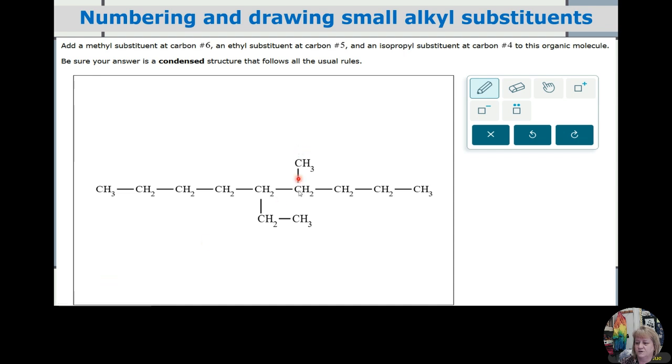And usually if you have them back to back, you put one up and one down, just so they're not crowding each other. And then we're going to do an isopropyl off 4, so we're going to do that one coming up. And iso, remember, is in the middle of the chain, so we're going to do it in the middle of a carbon chain of 3. So a CH3 on either side with a CH in the middle. And that would be your condensed structure. So be real careful with that. Remember, each carbon has to have 4 bonds attached to it. And that's where we're going to stop on this one.